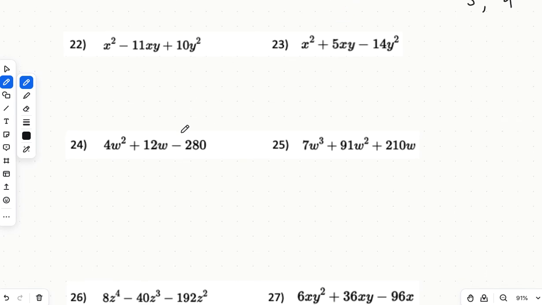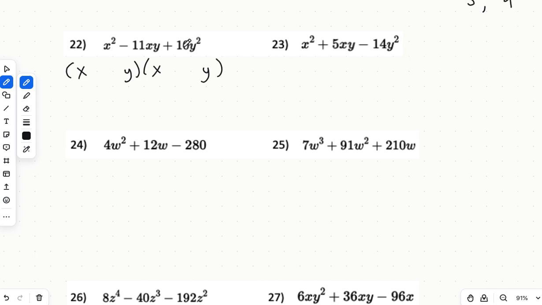These ones are going to be basically the exact same thing, but they have an extra squared term going. So what that means when we set this up, we set up our x's, because it's going to go x times x to get x squared. And then we also set up our y's on the other end, because at the end we're going to have to go y times y to get y squared. And now it's the same thing. We're just asking what multiplies to be positive 10 and adds to be negative 11.